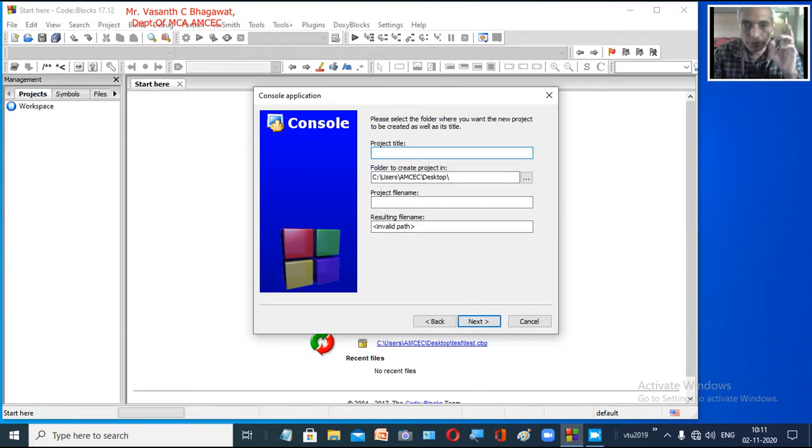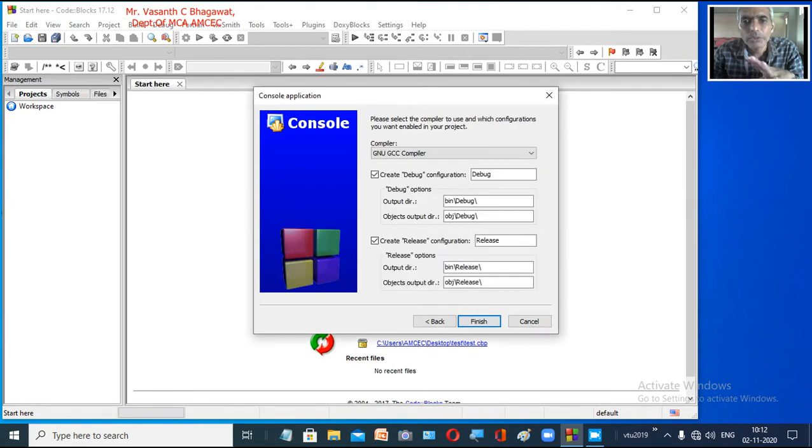Now here you have three options basically that you are going to fill. The first one is called the project title. So you have to give a title to your particular project, right? Let us give program 1 as our title. In the next column you can see the folder, where we want to store your project. Here by default it is the desktop. Otherwise you select your particular folder name where your project has to be. So you select it from here, that is the path of your project, enter the project title, click on next.